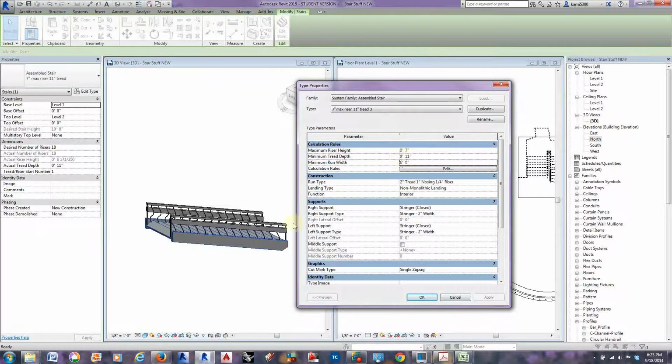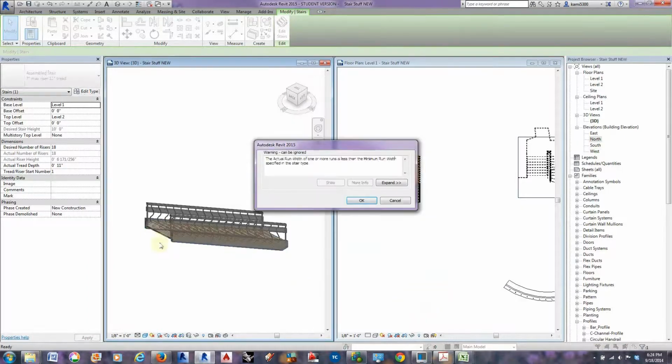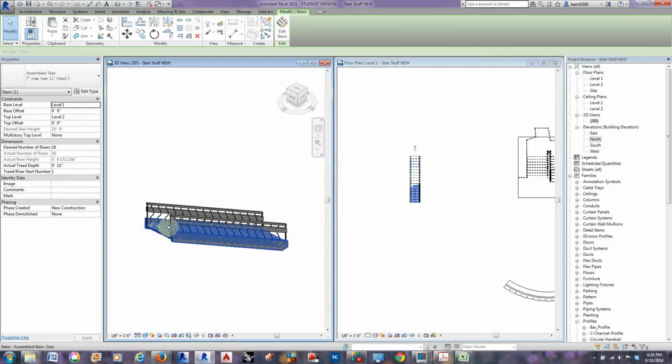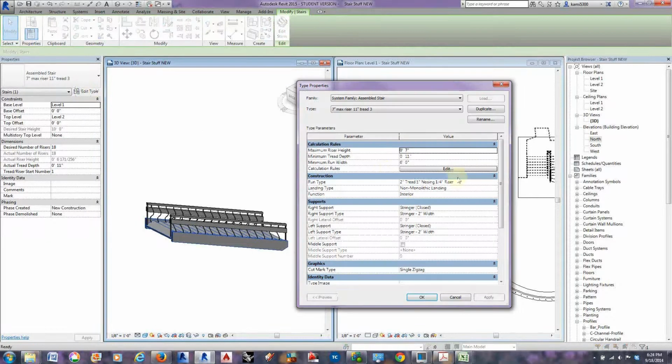And if you want it to change, I would recommend that you set this up prior to drawing the actual set of steps, because it didn't adjust, right? It's still a 3-foot stair, even though it's this third duplicate stair that we made. So make sure you have your settings set up before you draw your stair. It's kind of backwards from what I'm showing, but that's just a good side note.